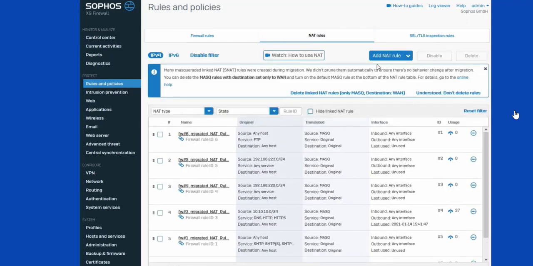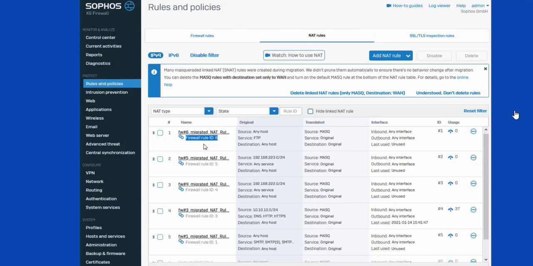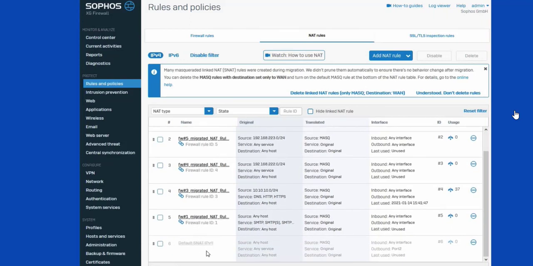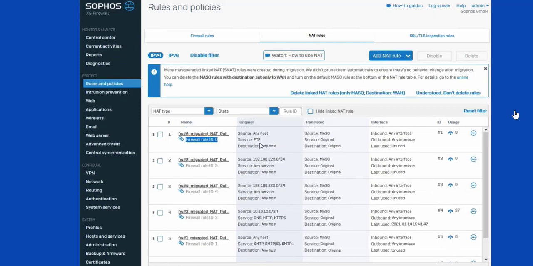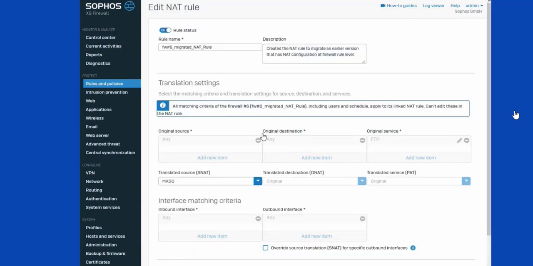As you can see, the system is indicating here that there are masquerading rules that are bound to firewall policies. So each of these NAT policies is bound to a particular firewall rule. However, there's also a default NAT policy in place which actually performs the same translation as the other policies. You can see that here. This policy basically translates FTP traffic when accessing the internet to the public WAN IP address. So whenever there's FTP traffic reaching public networks, it will use the masquerading.